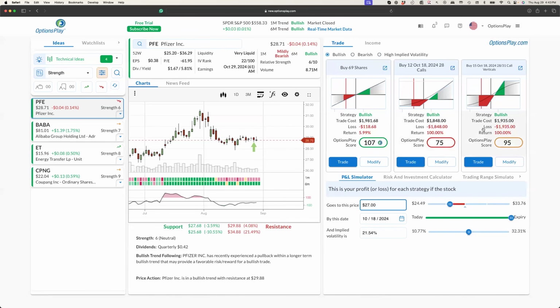So let's say you're a beginner in options trading, you're not quite familiar with the spread, maybe you don't feel comfortable with the rules for how to manage a spread trade, you might find that the single leg option is best suited for you. You can easily do that using the OptionsPlay platform and looking at the two different strategies and seeing which one best suits you.